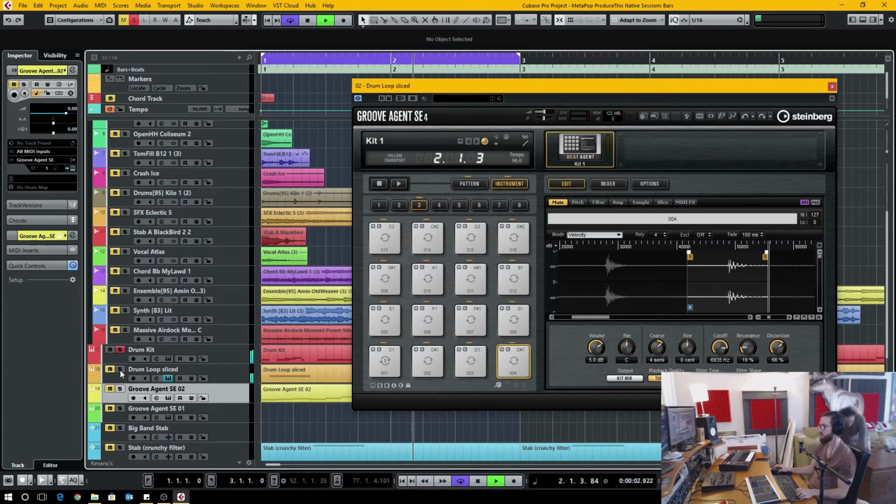So without it, pretty basic, and with it, just adds a little bit more texture and interest to that drum loop.